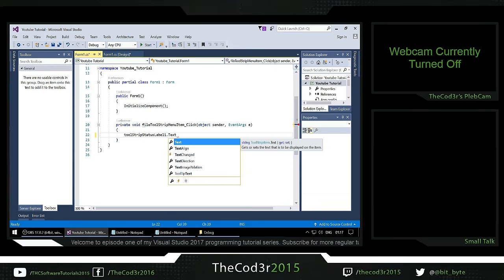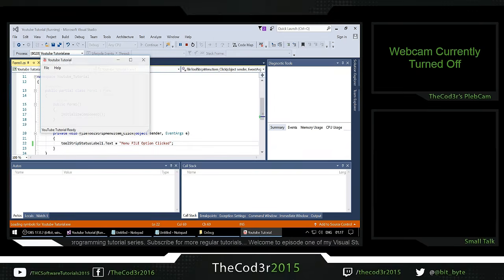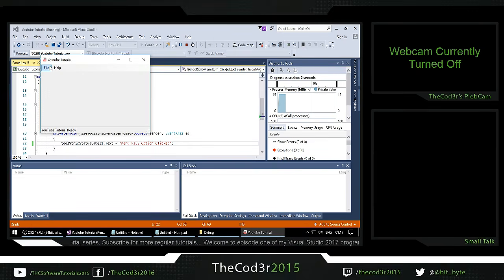So we're taking the text property and we're going to set it as menu file option clicked. Debug, and now if we click on the menu file option clicked, so it changes the text of that.